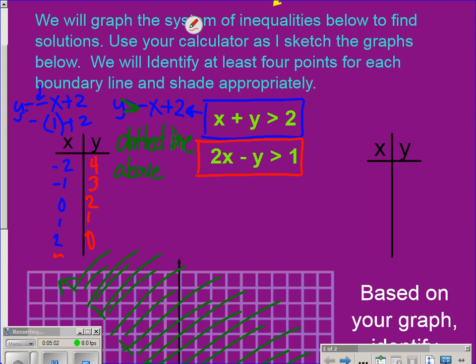Now, again, you're using your calculator, but we can't use your calculator until we have y isolated by itself. So let's think through that. Just like on the one above, what we're going to do is subtract the x term, so I'm going to subtract 2x from both sides. Now, when you do that, when you bring down that y, you have to bring that minus down as a negative. So y is negative, greater than, and instead of writing 1 minus 2x, I'm going to write negative 2x plus 1. But this isn't correct because you can't have a negative y. You have to solve for y. So what I'm going to do now is divide by negative 1. Do you remember what happens when you divide by a negative?